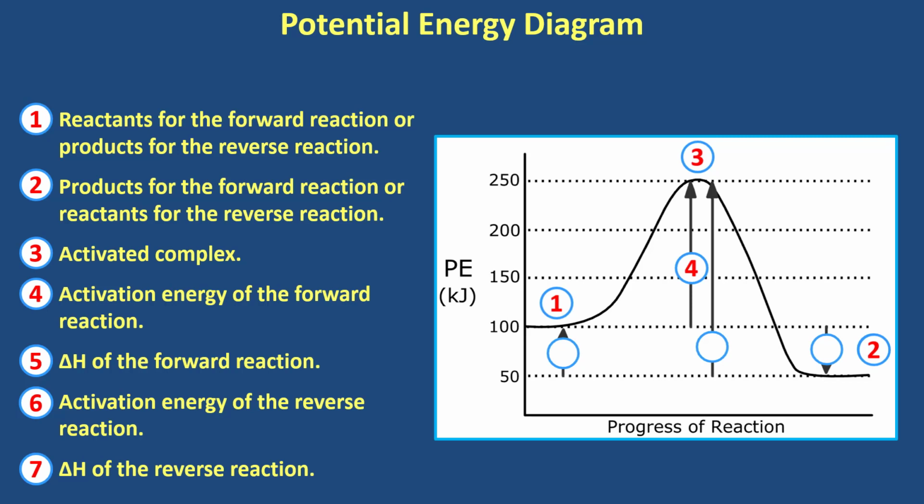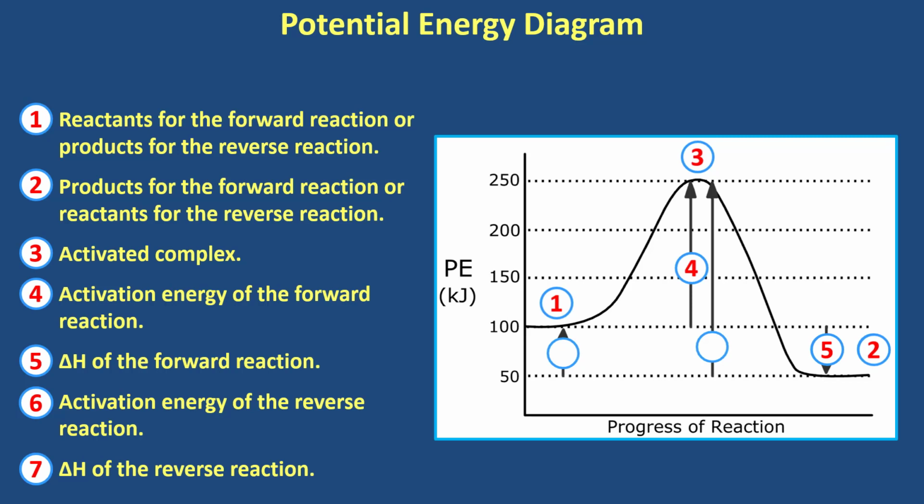Now, the delta H, or the heat of reaction for the forward reaction, is the difference from the reactants to the products. So going from number 1 to number 2. Which one of these scenarios shows us going from the level of 1 to number 2? Well, it's right here. And you can see the arrow is pointing downward. We go from the top to the bottom. And in this case, the forward reaction, the delta H, or the heat of reaction, is negative 50 kilojoules. And this is why it's an exothermic reaction, which we'll show you in a little bit too.